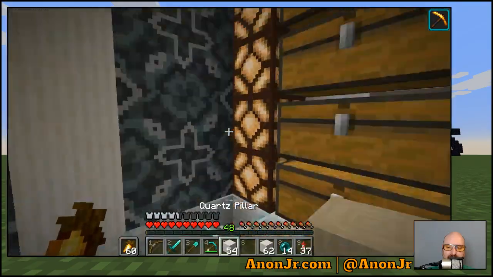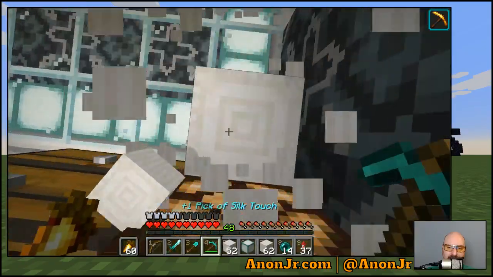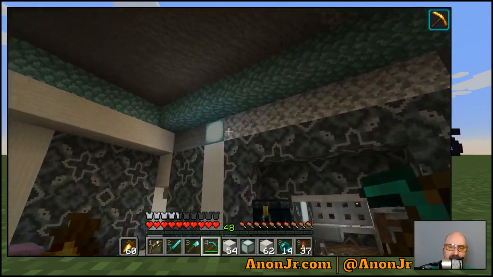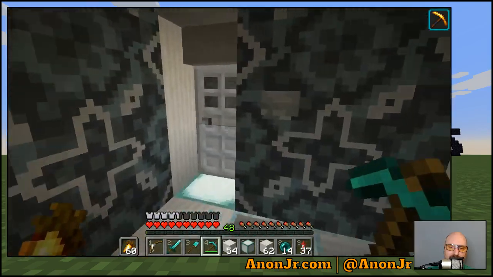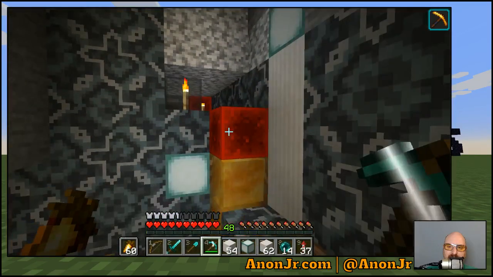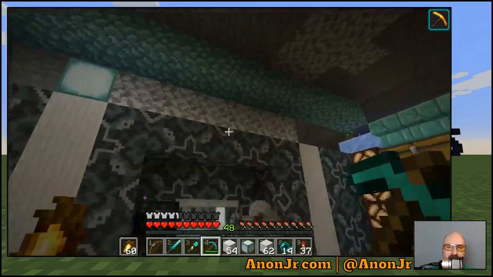Trying to be very careful because we do have the efficiency set on the beacon, which is great when you're clearing stuff out. But when you need to do precision work, that might be a problem. What do I have on the other side of that? I know I've got some redstone. Okay, that'll be fine. That'll be fine. That'll work. That'll be okay.